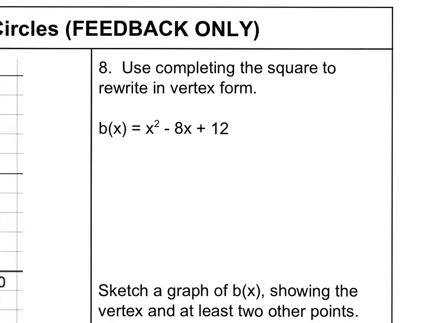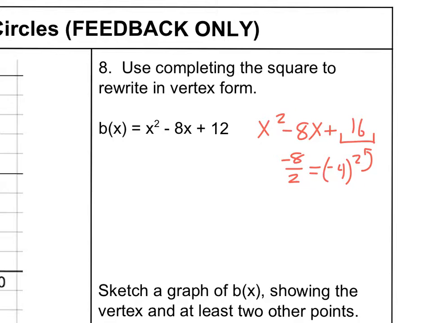So the first thing we have to do is to make sure that we figure out what we want this equation to be. And we know for this thing to be a perfect square, we've got to take that middle number, divide it by 2. That's going to be -4. That's going to be important in a second, so I'm just going to ID that. And then -4 squared, which would be +16, is going to go up top. Our goal is to make this be this equation, and in order to do that, I've got to change 12 to become 16. To get 12 to 16, I'm going to add 4 to both sides.